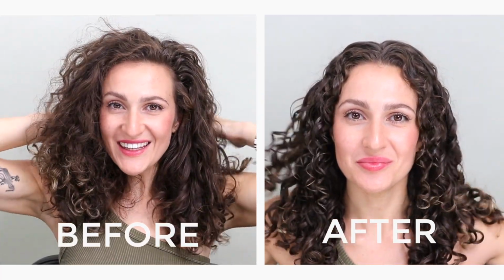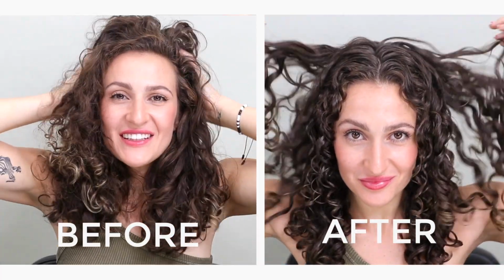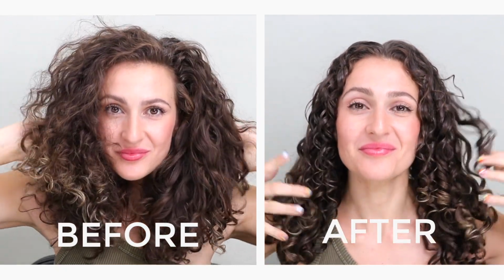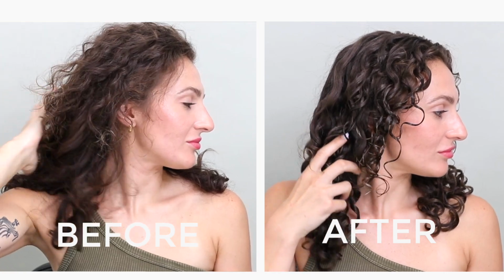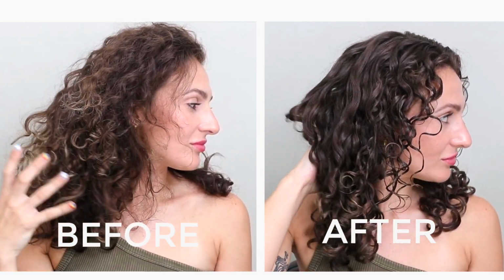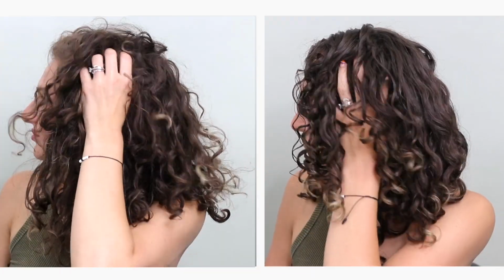And I was formerly opposed to mousses because they always smelled like chemicals. And I don't know, I felt like maybe my hair got too crunchy, but this mousse really just did everything it was supposed to. After using the mousse, I would 100% use it again. And it was just one product.